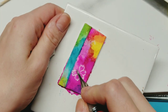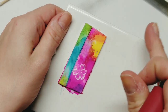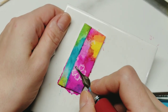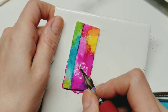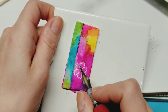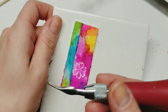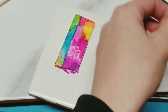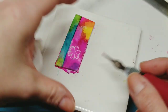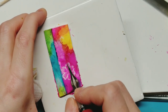Okay, so we're just cutting shapes out, and you don't need to do flowers. You can honestly do whatever shape you want, but it does take practice. Same with cutting a stamp that you make with these, or linoleum. They're stamp and linoleum cutters, but stamps don't squish. This squishes, so if you push in too hard, it will change.